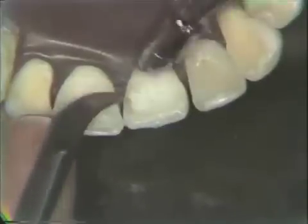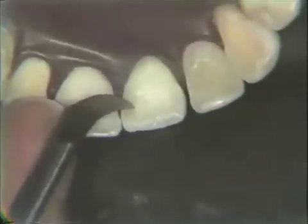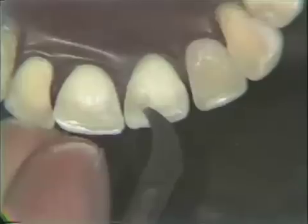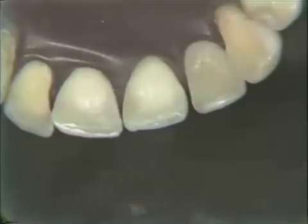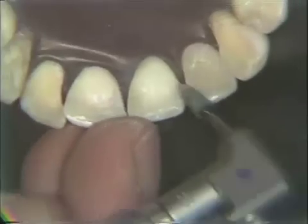This is the 12 blade that we mentioned before. A little dryness shows you just where that is. Now, this instrument is used to score the material away from the margin. Do not try to score this right at the margin, or you will have a void in your margin. And then after scoring, it is lifted out, as you could see.